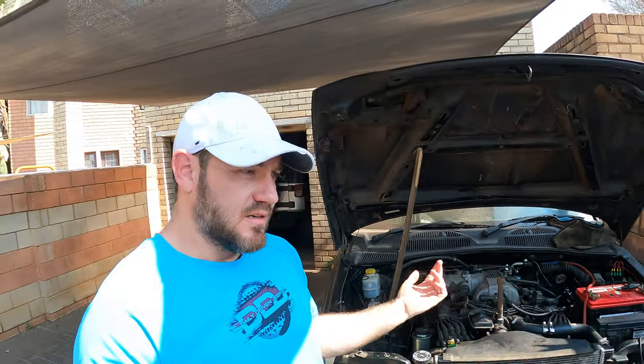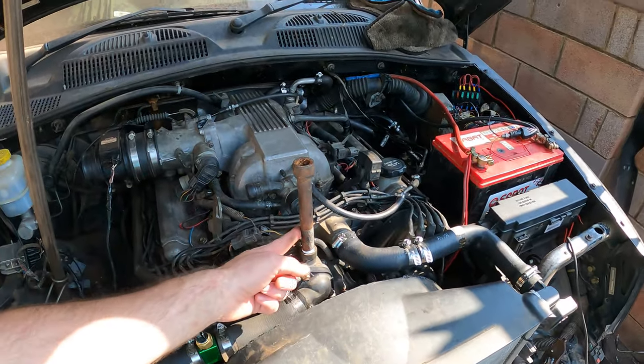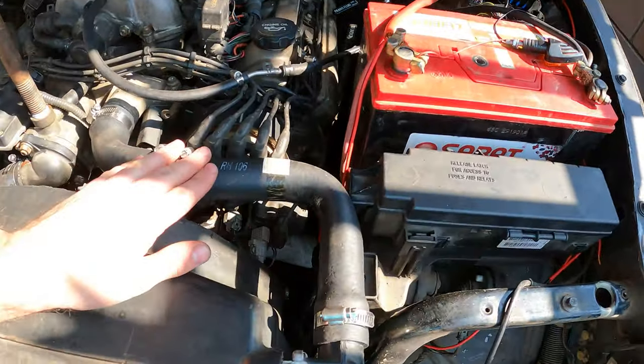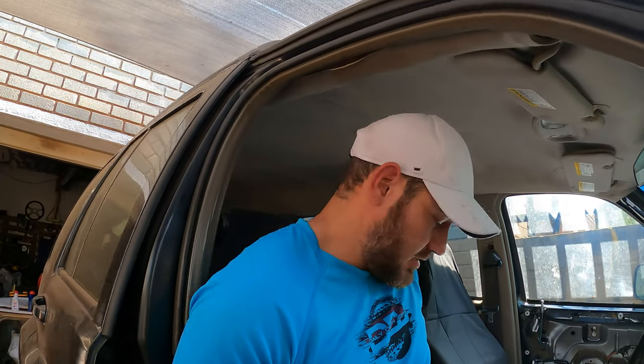Okay guys, so I made a temporary solution to this issue. I've got this huge bolt in there, so my heater core lines are in and it's working, and these radiator hoses are quite in and nice. So let's start up this beast. And then I want to talk about another issue on this as well. Something that I didn't expect, and something that's going to be really interesting to fix, if it's fixable, to be honest, because I don't know much about this that is broken now. So let's start this engine up.